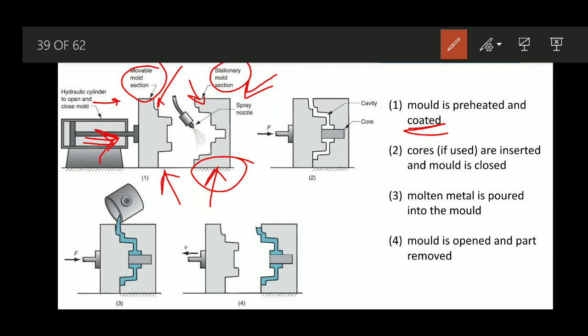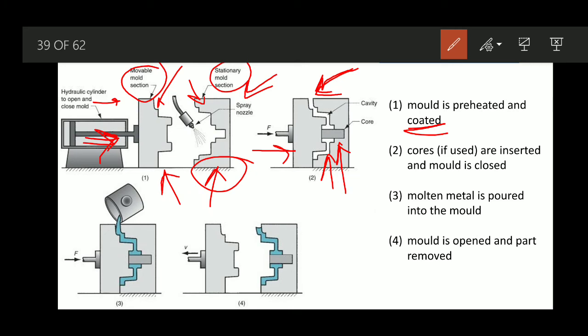And after that, once everything is set up, depending on your requirement, sometimes we may have to use the core so as to give some internal structure, internal shape, hollow shape, whatever. And after that, by using this hydraulic press, we close it. While closing, depending on what kind of design you wanted on the cast, this white portion is nothing but the hollow, acting like the mold. Based on that it will be there, and after that the rest is somewhat similar.